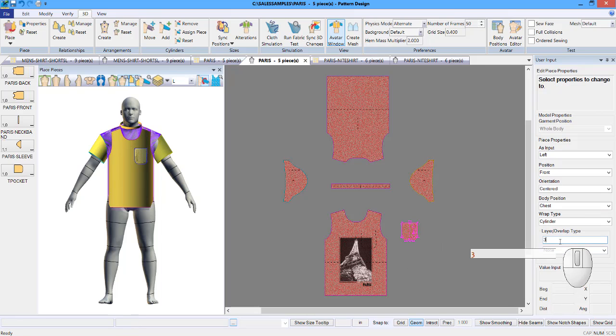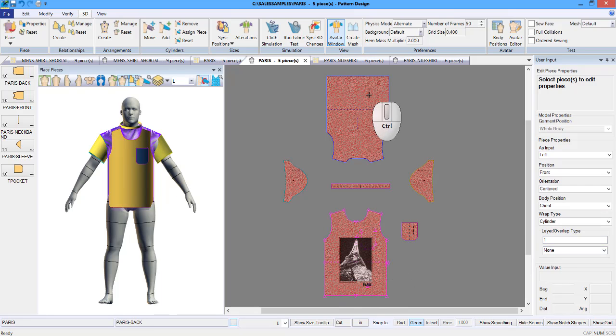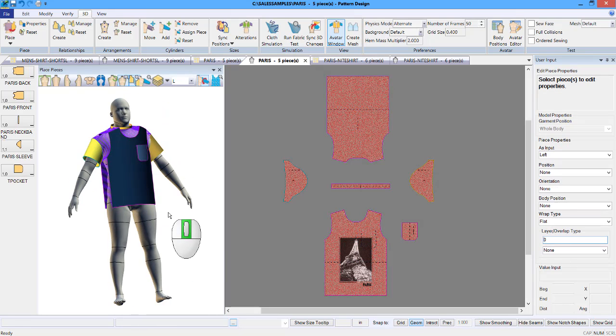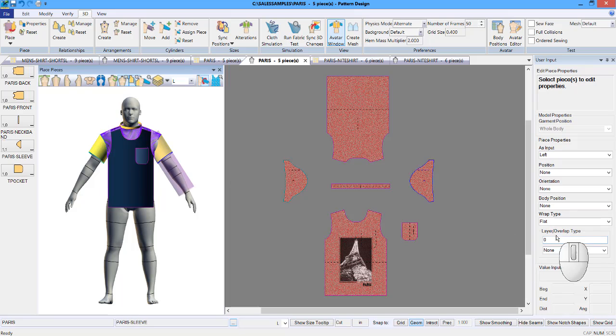There I just changed my layer. I'm going to change it back. You do also have a multi-select. So I mentioned multi-select in the instance of like your shirt front or something like that. So I can multi-select and then change both pieces at the same time. So I've changed both of those layers there.